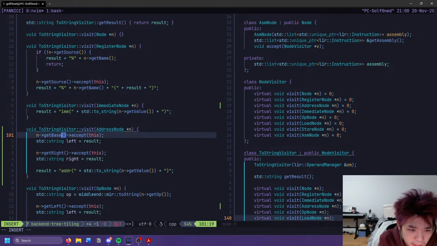Okay, so let's fix this now. So we want base plus index times scale plus displacement. Yeah, that's fine.